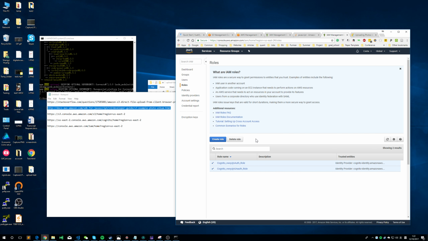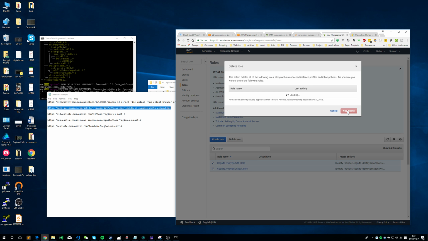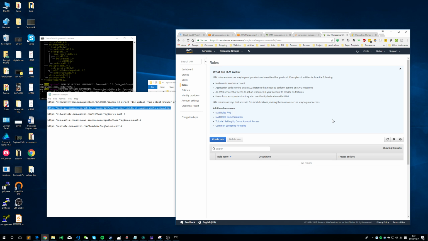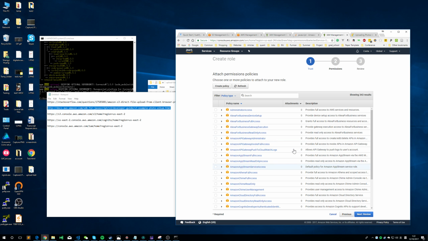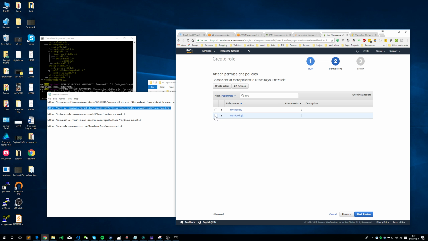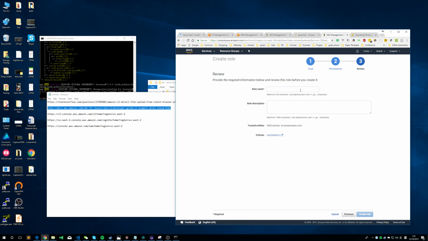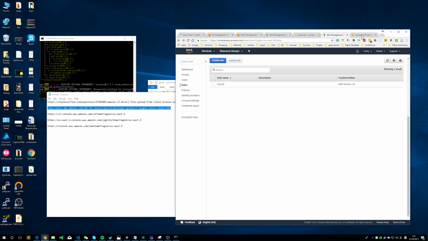And now we go to our roles. I'm just gonna delete those two, and then create a role, and then search my S3 policy 2, and then create a role name. This is my role, and then create role. All right, that's great.